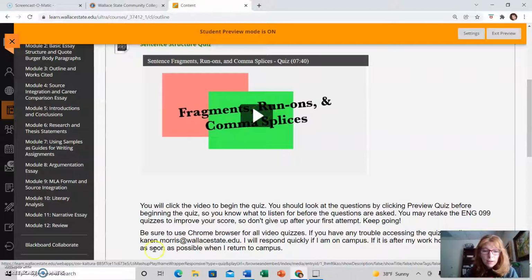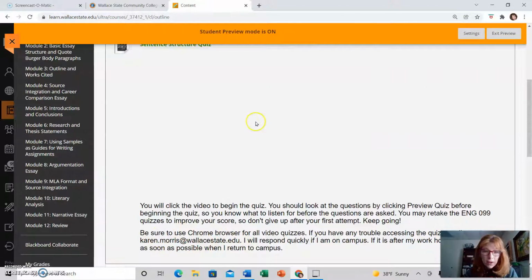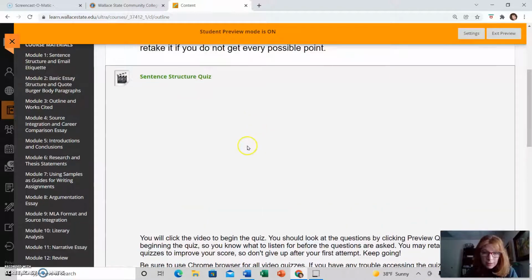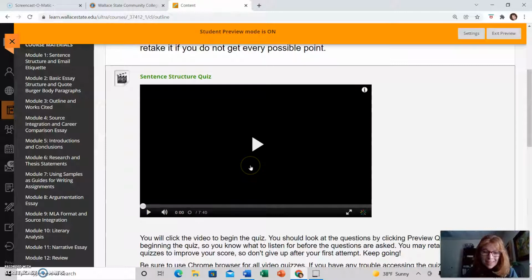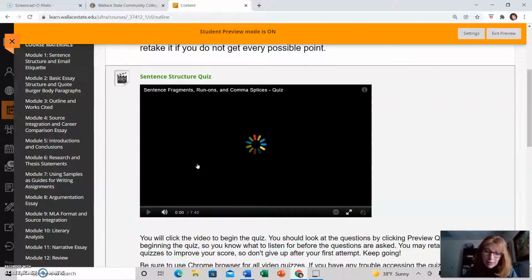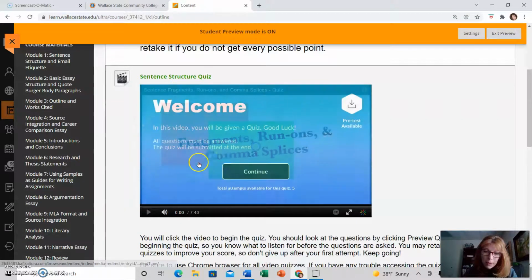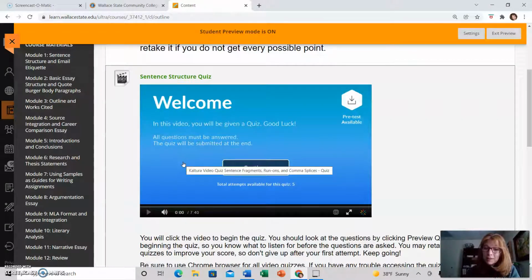So when you click on, make sure you're using Chrome browser, by the way, you just click on the video icon twice and give it a minute. See? Oh, I didn't have to click it twice, but it takes a little bit. Oh, I am clicking it twice. So yes, click it twice. I have that in the instructions.